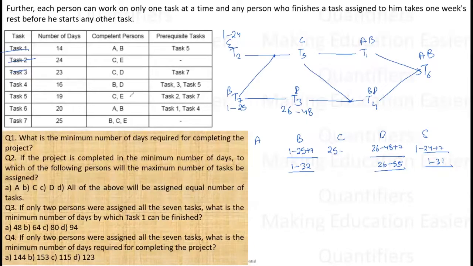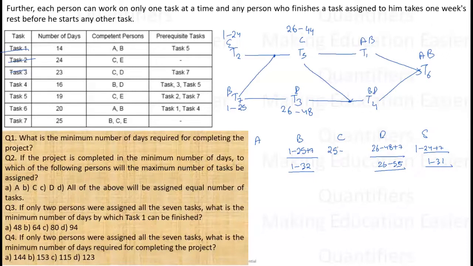25 to what? Task 5 is 19 days, right? 25 and 19, 44, 43 days. Oh, no. So it cannot start from 25th day, because on the 25th day this is ending up, and task 5 requires these to be completed. So it will start on 26th day. These are the small errors that we need to keep in mind. I almost did that. Task requires 19 days, 26 plus 19, 45. I will keep up to 44 here.